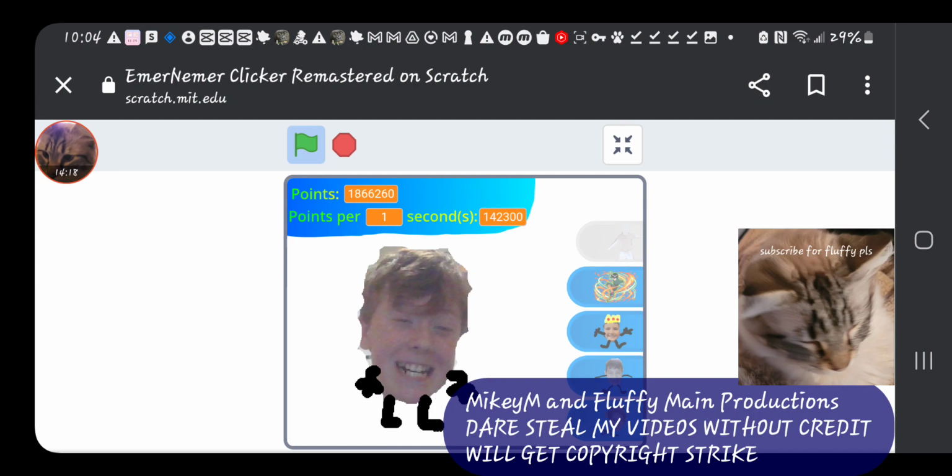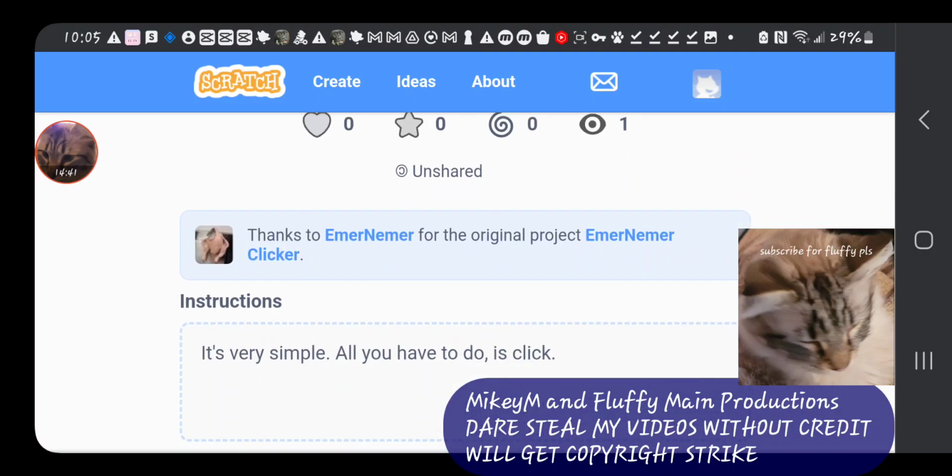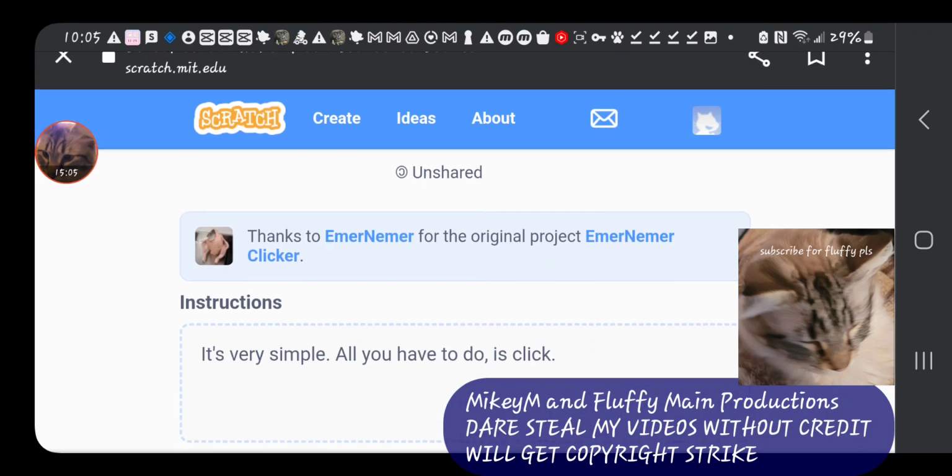Oh yeah, by the way, this is from the recording of the video. Be sure to check out the original EmerNemer Clicker, because this isn't the original. This is the remastered version of the original by Striker Plays on YouTube, which is also EmerNemer on Scratch. See, thanks to EmerNemer for the original project. Technically, this game is endless, but the remastered version lets you put an end to it. So, click the crown if you want to end the game. I just got interrupted by myself. Anyways, you can find it right here.